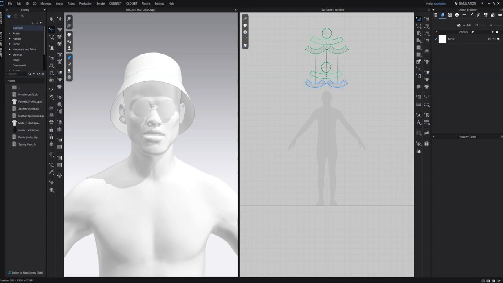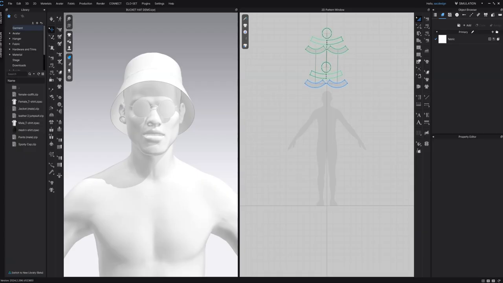Hi everyone, there have been some recent updates to how things work with the modular library, so I wanted to make this video to show you. I wasn't able to find any other reference material from CLO, so just in case somebody is really lost, I just wanted to make this video to show you how to bring in a custom block into CLO's modular library.